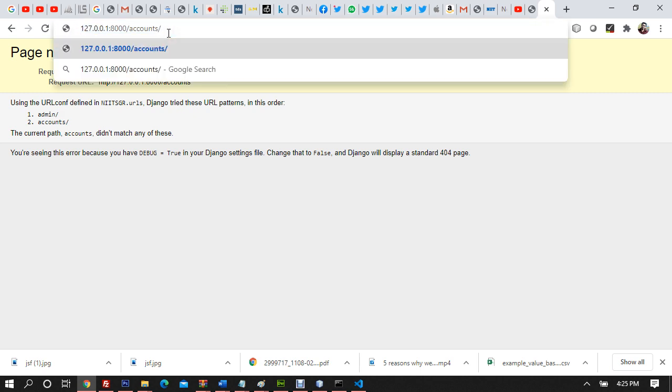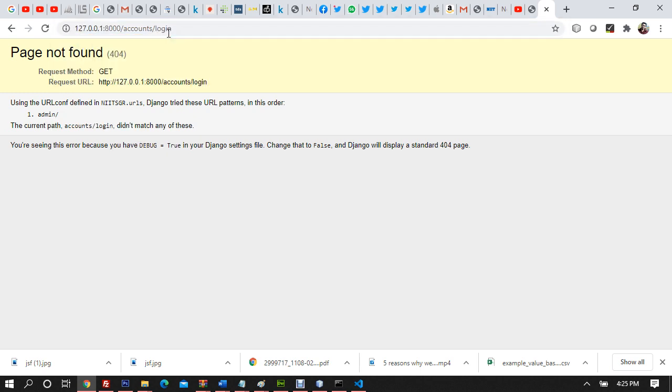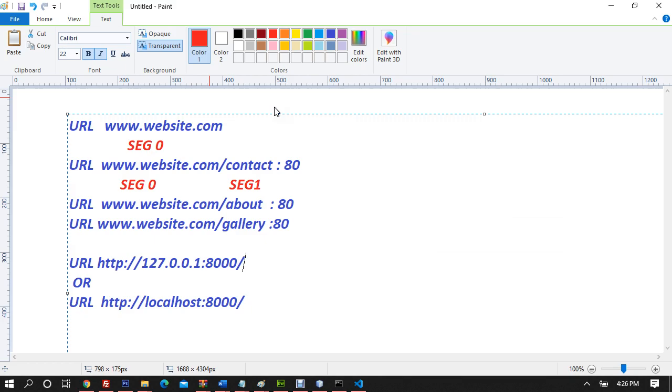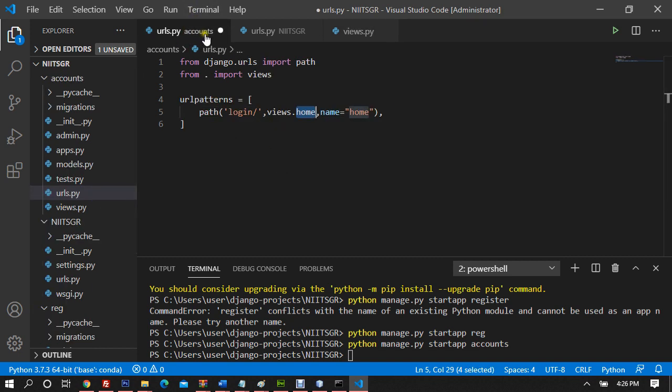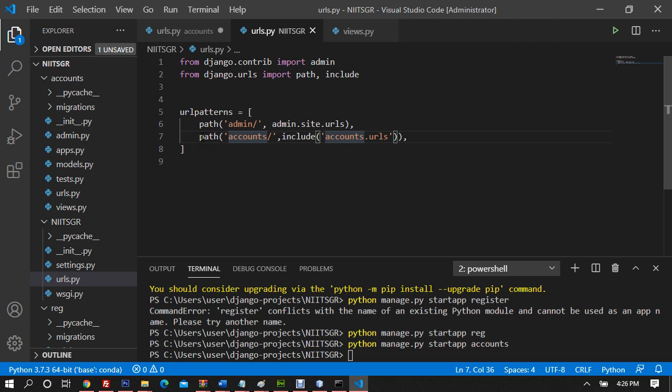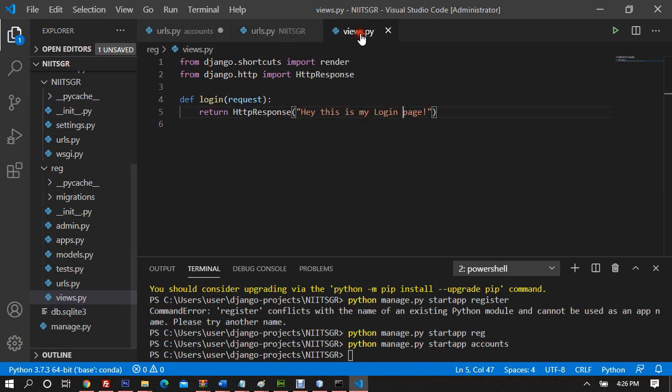And if I say I need login, now how many segments am I going through? I'm going through many segments right here. Using the URLconf defined, Django tried these URL patterns but could not find any result. Now what is happening? The first thing that's executed is basically this urls.py. Whenever you type accounts, you are going to get accounts.urls.